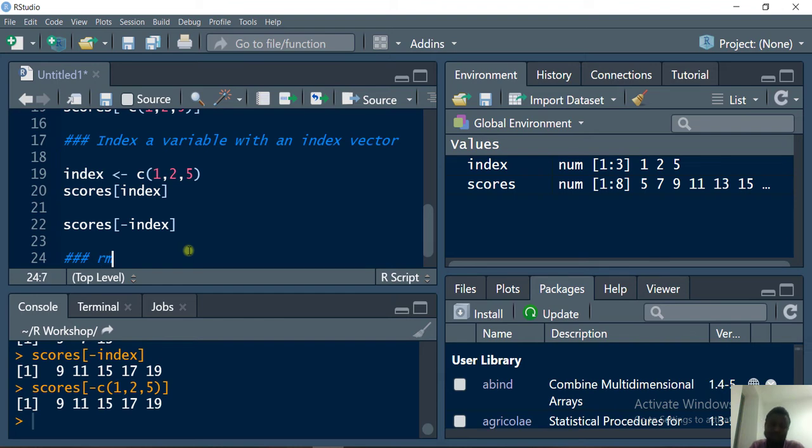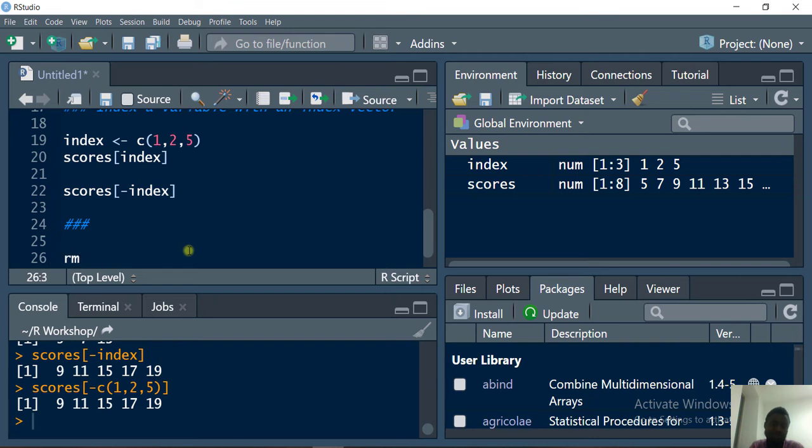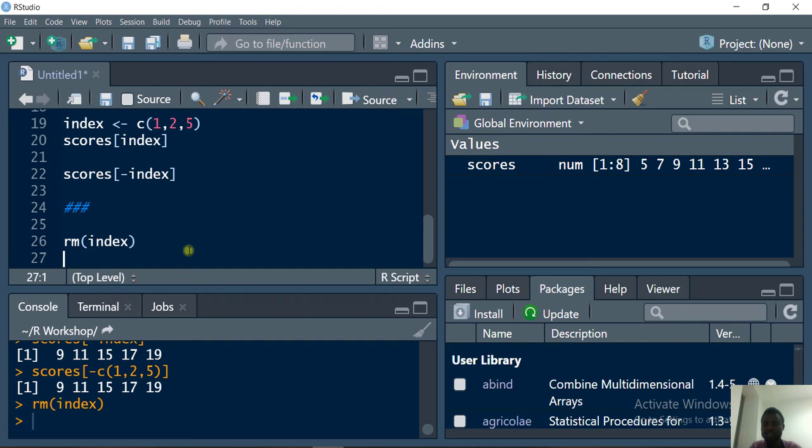I just want to bring it back to our memory. So to do that, we just say rm, and then we put the index, and the index is out. Or you can write it in full, remove, like we did in the previous video on variable creation, the bonus section.